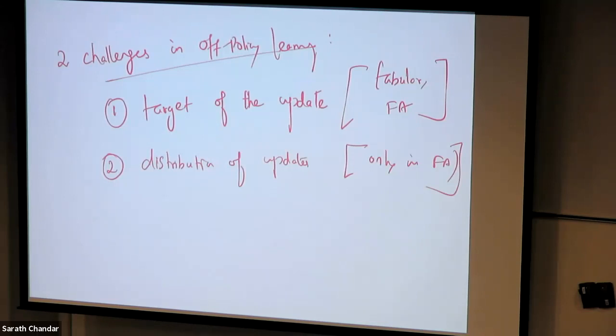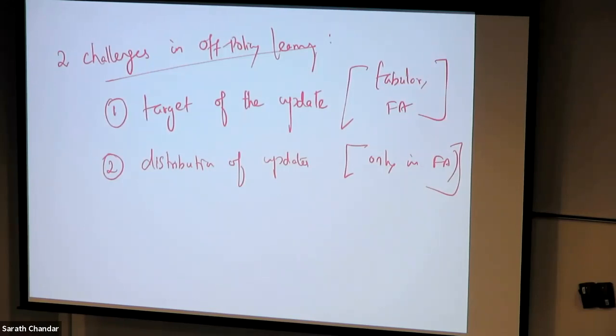If you think about how off policy learning works, the distribution of updates to the states is based on the behavior policy, not on the target policy, because the behavior policy is what you are acting out in the environment. You observe some states, you make updates to the states. So the distribution of updates follows the distribution of the behavior policy. This was kind of fine in the tabular setting because it is one of the nice settings where you just do things for long enough, and you're going to converge.